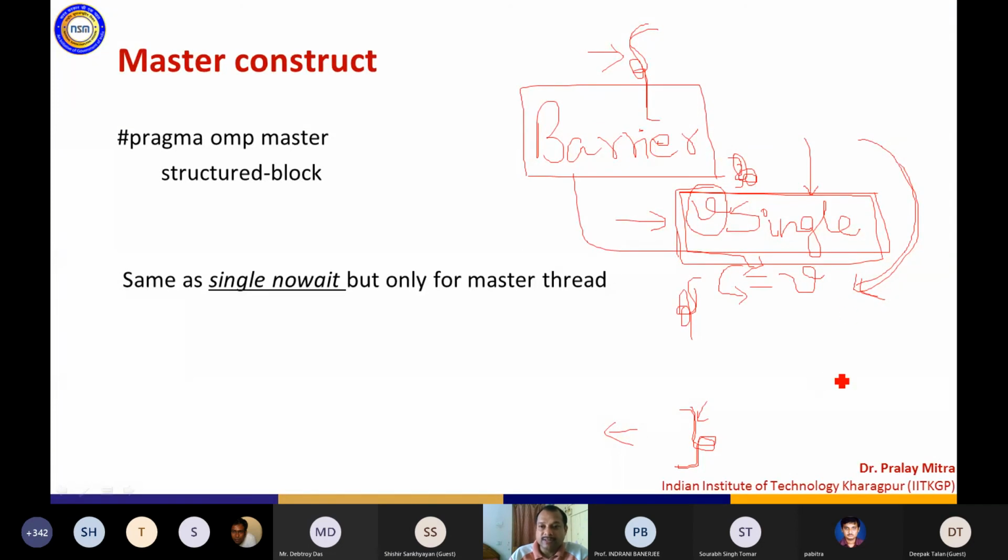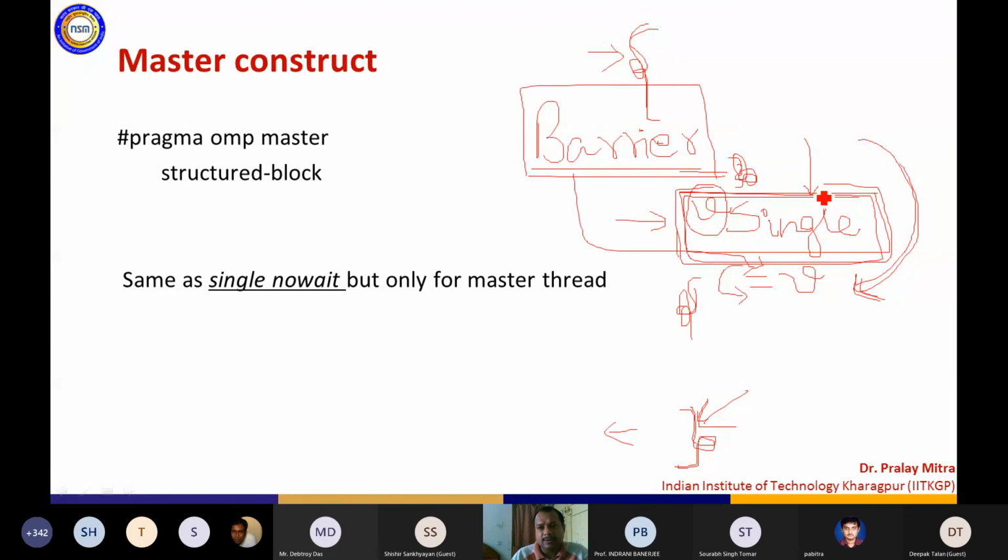When they go for further execution, there are two situations. As such, if there is no dependency on this single, they will finish their execution, reach the end, and wait for the rest of the threads to come here. But if there is a dependency on the value computed at this single stage, then forcefully I have to synchronize all the threads by putting some barrier here. Putting the barrier is also an overhead, which is unseen for any sequential program. For the sequential program, I do not have to put some barrier. If I put more and more barriers, then I am increasing the computation time, so it is moving away from parallel, towards the sequential program.